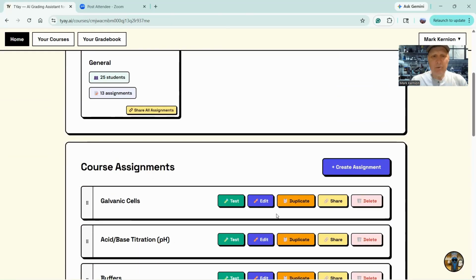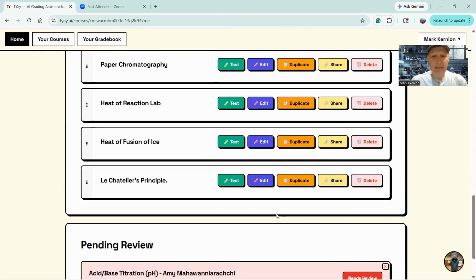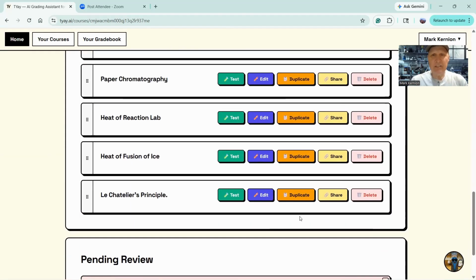In the next tutorial, we'll take a look at how you can link this assignment so that students can submit it. And we'll also review an assignment which has been submitted so that you can see the kinds of information you can get from doing that.